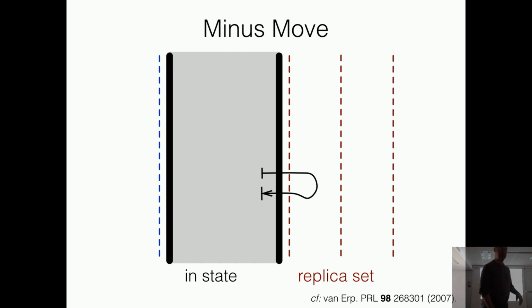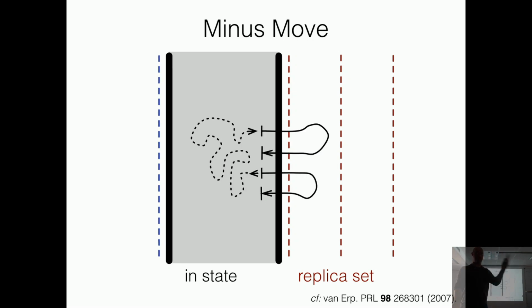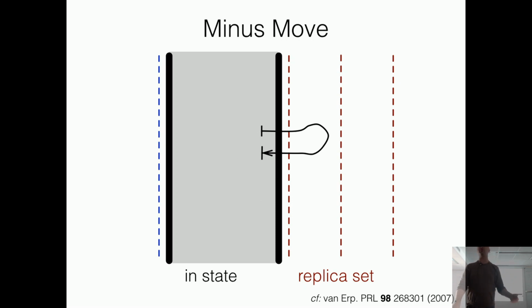Another thing that we use with this is what's called the minus move. I'll go through it relatively quickly. The big idea here is, again, it's all about decorrelation. You want to decorrelate within the state. So if you combine replica exchange, you also want to make sure that you've gone inside the state, because maybe you need to come out on the other side. So you take a trajectory, you run dynamics for a little while inside the state, and then you create another trajectory that has left the state. Our version is slightly different than the original version, but this is what we implement in OPS. And you're left with a new trajectory that has decorrelated in phase space, in configuration space, significantly.